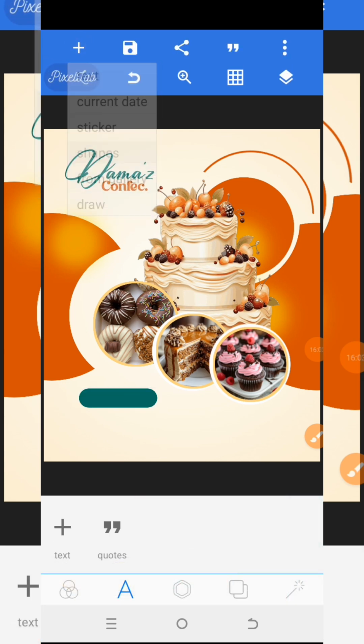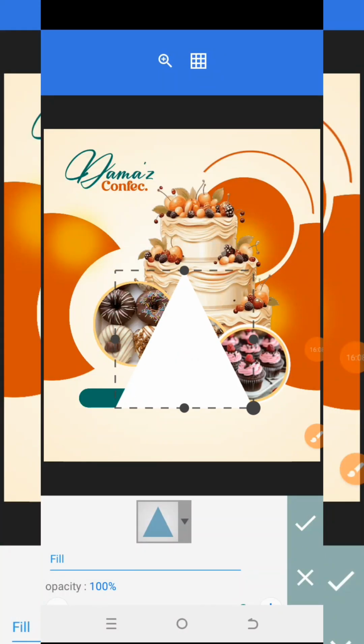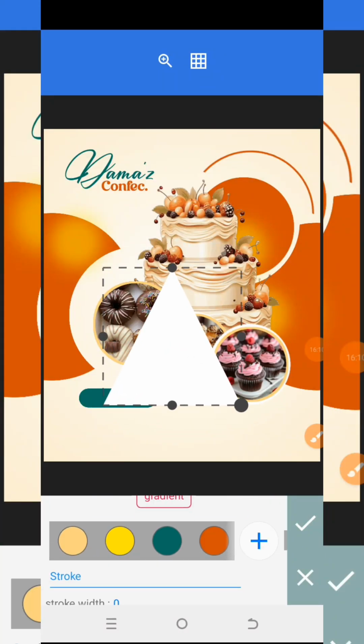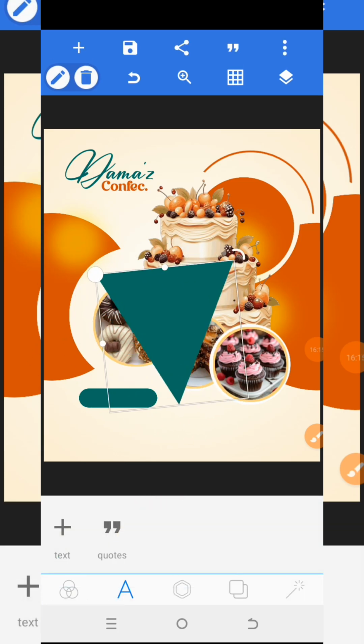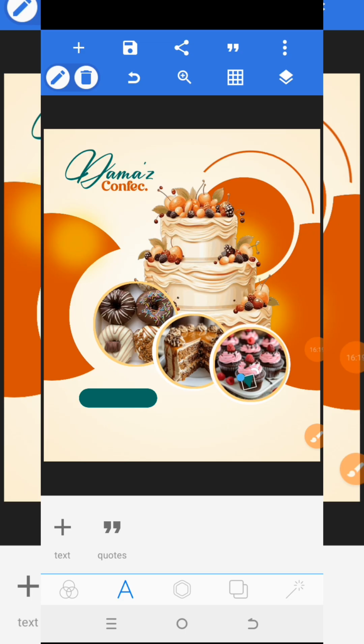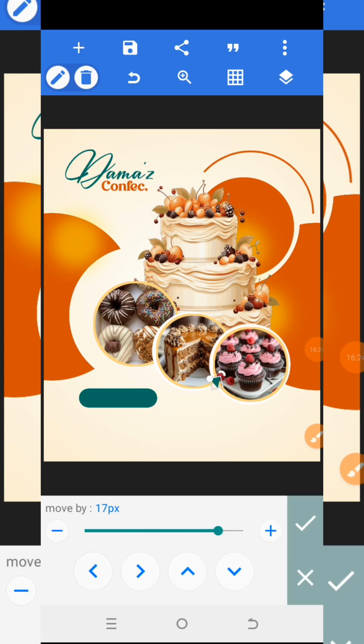I will create another shape, which is this angle shape. For this also I will make it the same color, and then I will turn it like this, and then reduce the size to be this. Then fix it around this axis.